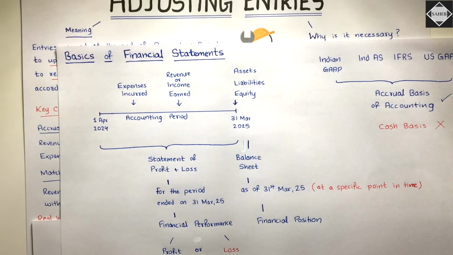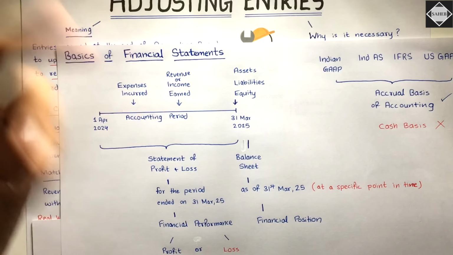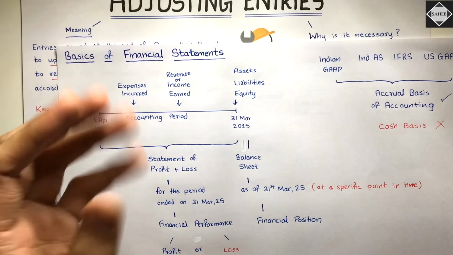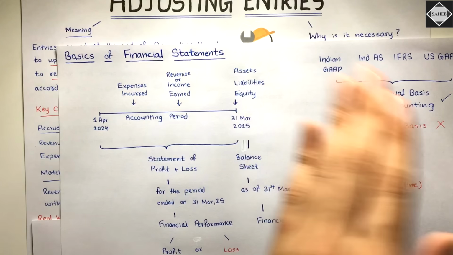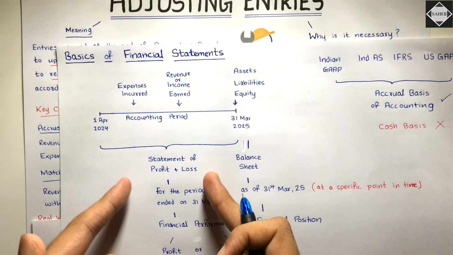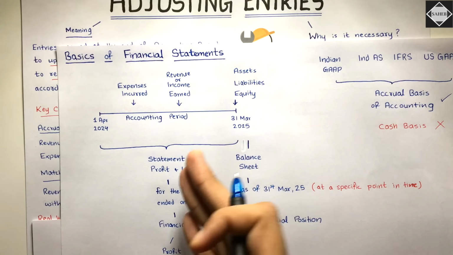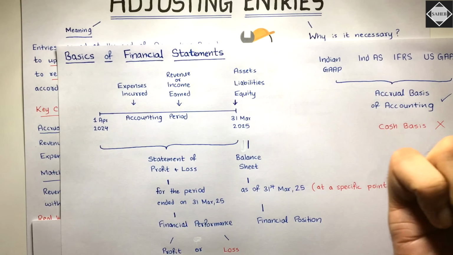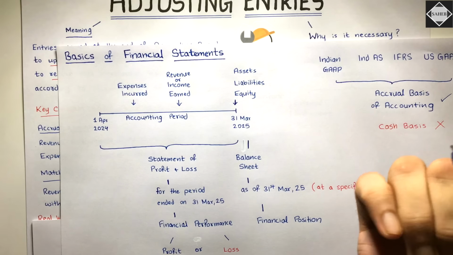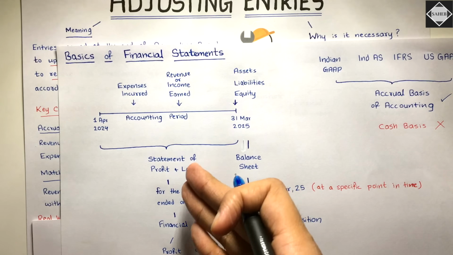Okay, let's just say you have paid insurance in advance of the next year, you have paid rent in advance, so you have not taken the benefit, you are yet to take benefit, and that will happen in the next accounting period. Such type of income or expenses should not come in this statement of profit and loss. Okay, that's the main idea you have to understand. It should appear in the next statement of profit and loss of the next accounting period, because it belongs over there, right? What should come in this statement of profit and loss?